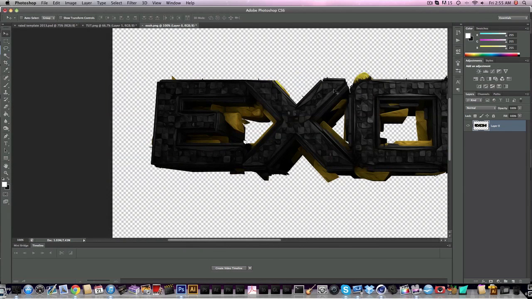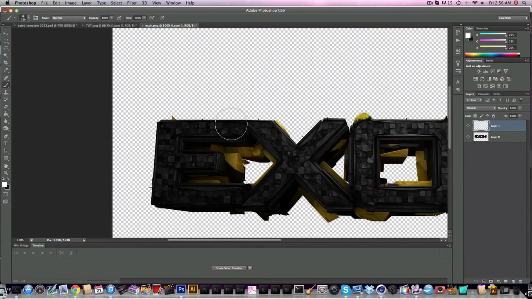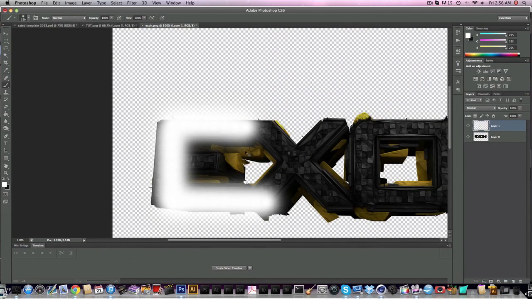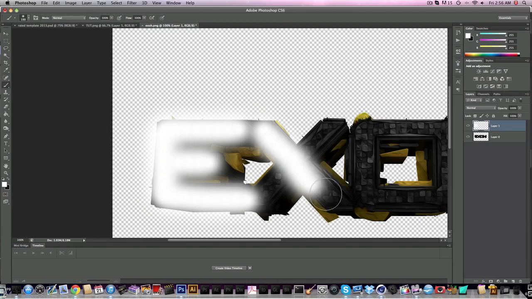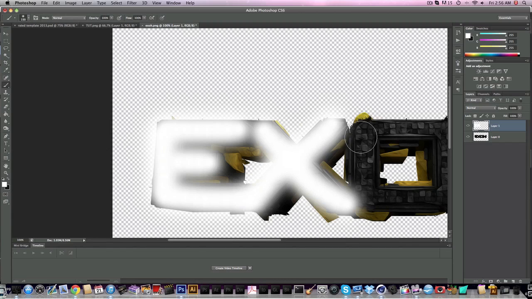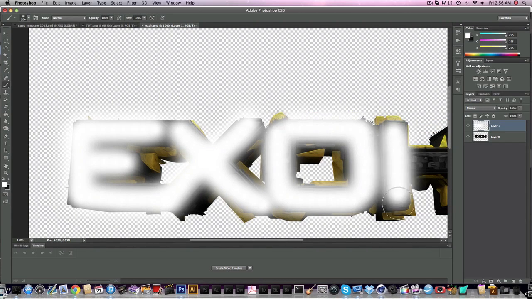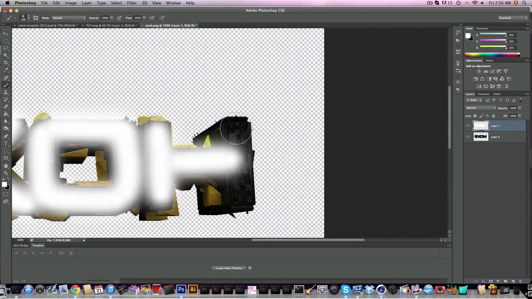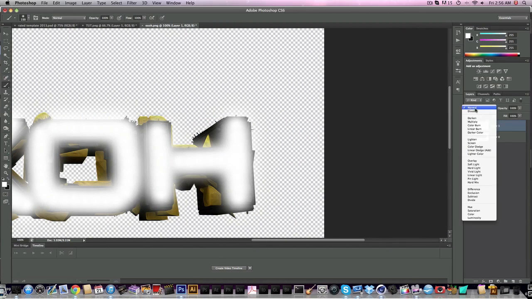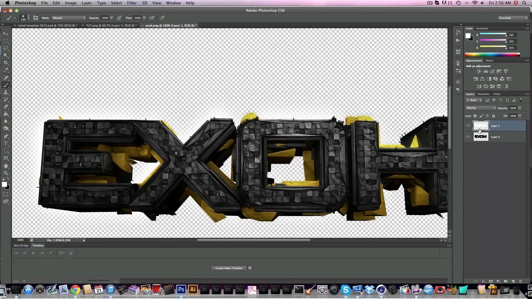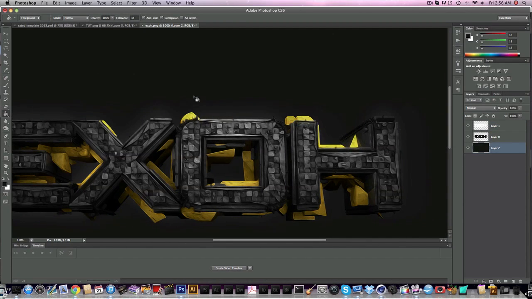Now, of course, you're probably going to want to brighten areas up. So for me, I just take a new layer and make a nice white overlay here with a nice white brush, and you want to go over more or less the inside of it. Try not to mix the outsides with it. I mean, you're going to want to, but that's later on. And you're just going to hit overlay. And then, of course, if we take a new layer and make it black, which a lot of people like to work on black canvases, this is what you're getting.